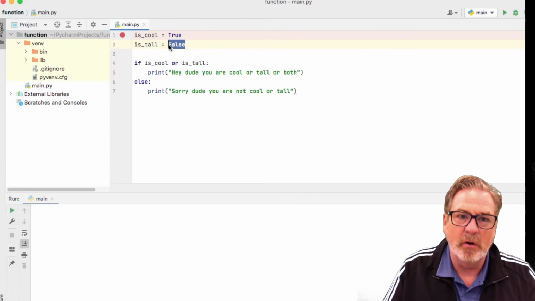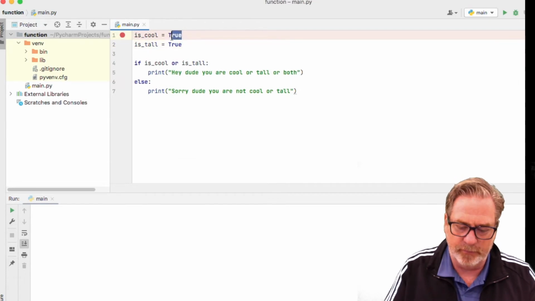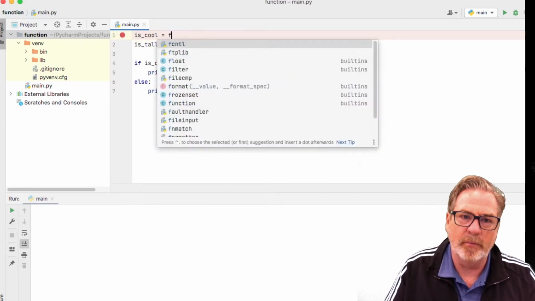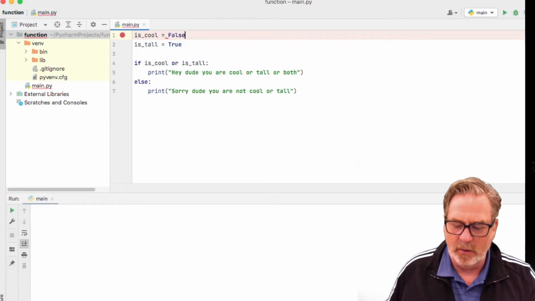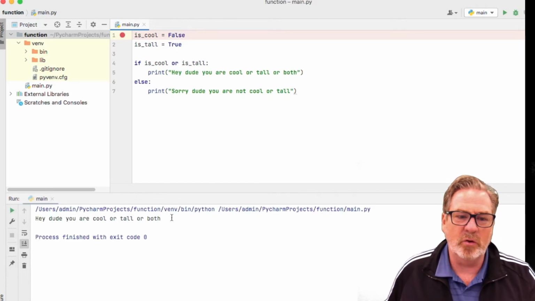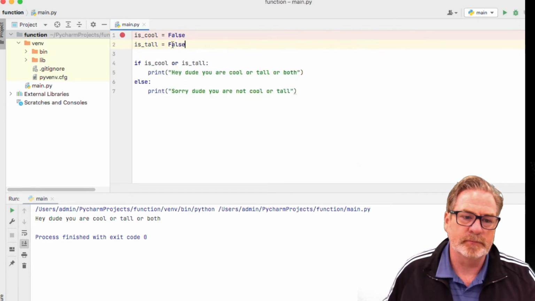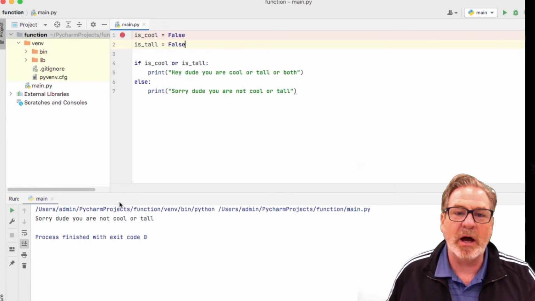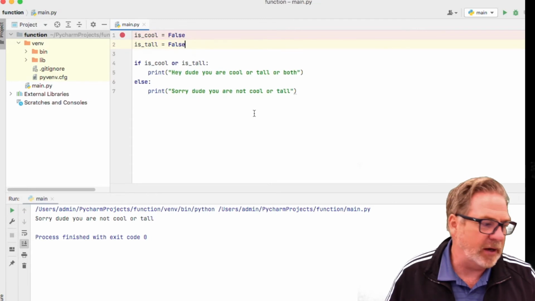Let's do tall is true, cool is false. Okay, let's run that. So, dude, you are cool or tall or both. Okay, so let's make both of them false. Sorry, dude, you are not cool or tall. So, that is just if and else.